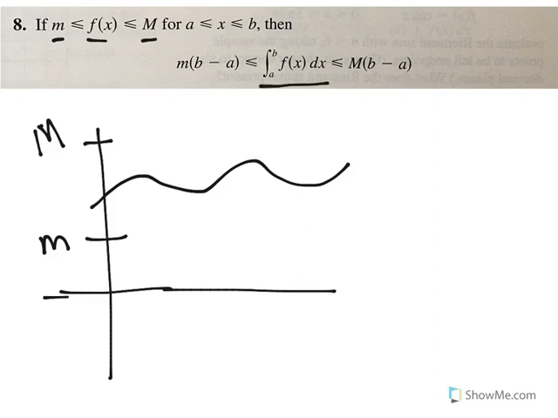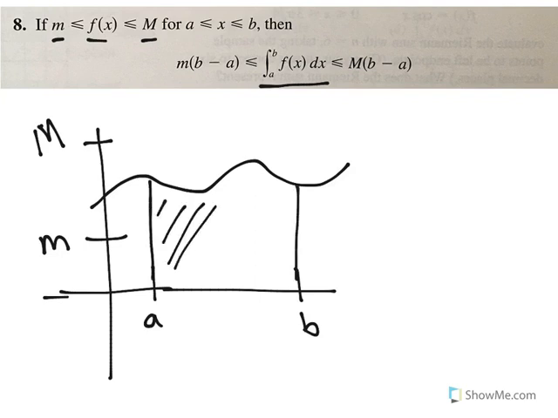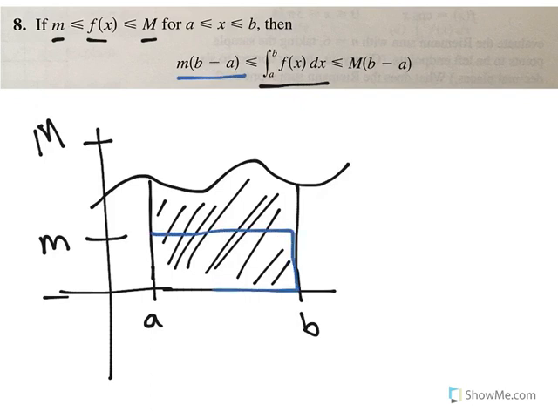Let's look at the integral from a to b of f of x. The integral from a to b of f of x is the area under the curve. Remember, integrals are talking about areas right now. And if you look at the area, I'm going to go ahead and change color here a second. If you look at the area here, this m times b minus a, that is the area of this rectangle right there. And so clearly the area of this rectangle right here has to be less than the area, or it could be equal if f of x is just a straight horizontal line there. Has to be less than or equal to the area under the curve of f of x.